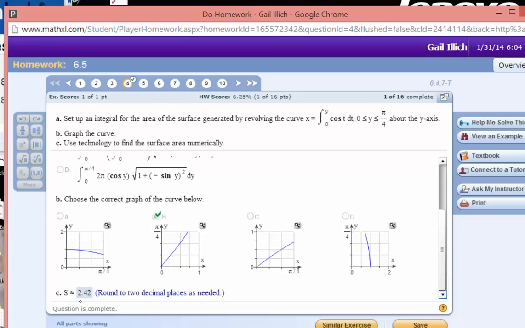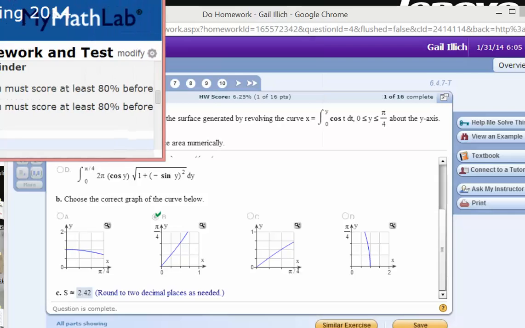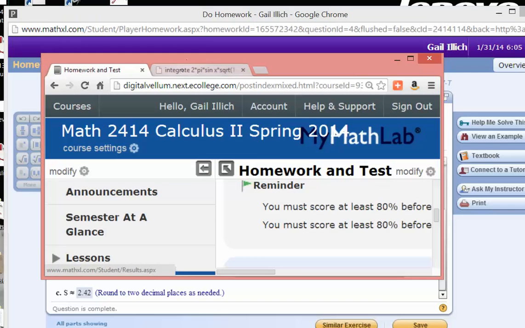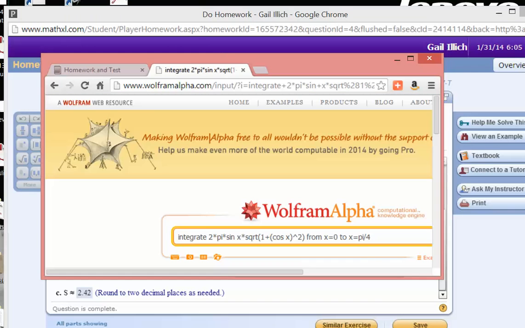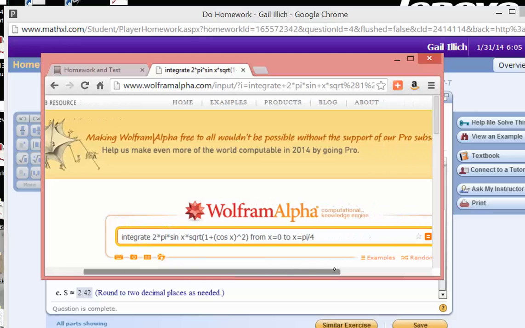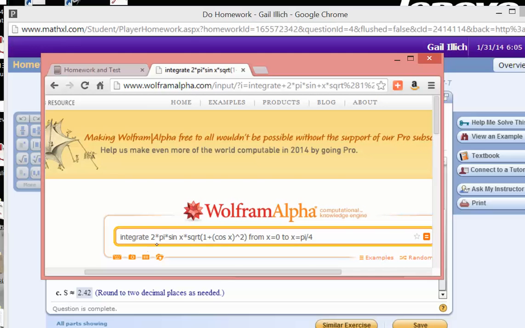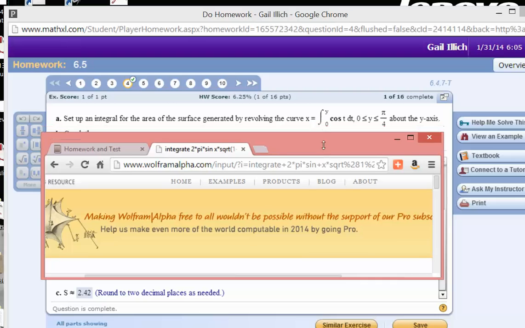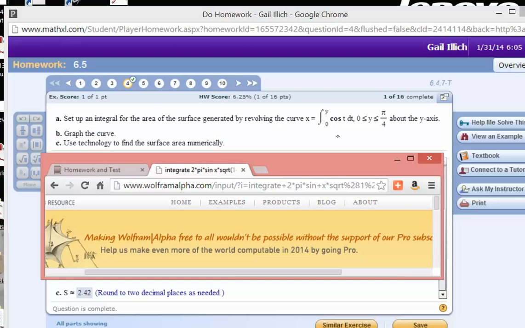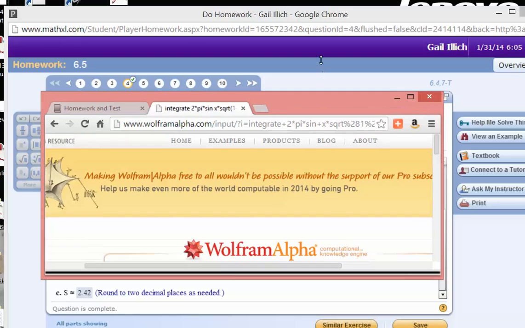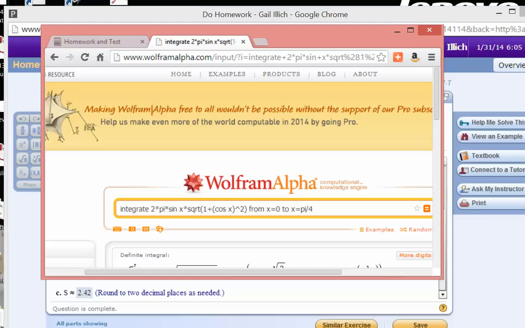And then to actually get the surface area, you're going to need to use a computer program to make that work. I just went to Wolfram Alpha and plugged in the formula. Let's see if I can get this to look. And this is what I typed in. I said integrate, and then 2 times pi times sine x times, and the reason I did sine x is because the derivative of this x, cosine y, is sine x. So I'm just typing in the formula, but I didn't do the integral twice.